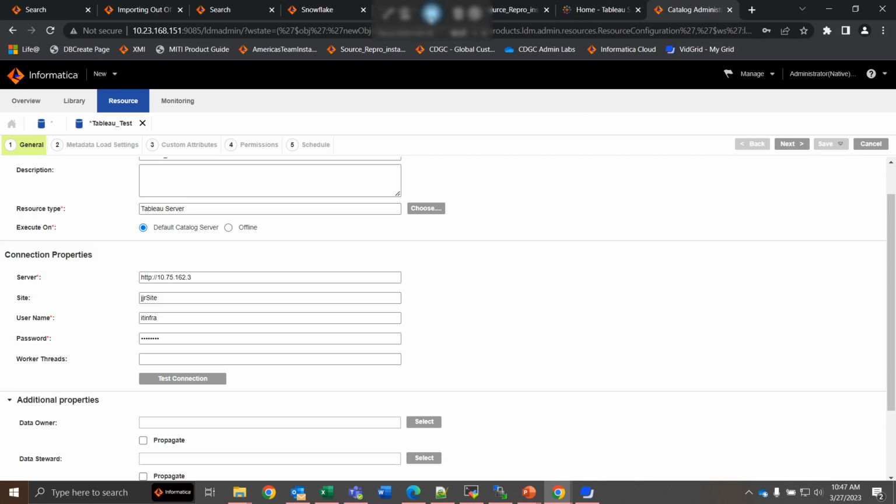With that, I'd be able to see all of the Tableau resources that I had for the IT Info user underneath our LDM catalog. It should be noted as well that there is a change request to have all sites available underneath a single scanner. However, that has not yet been implemented. This is partially due to technical limitations working over a MIDI bridge, which is how our scanner functions.